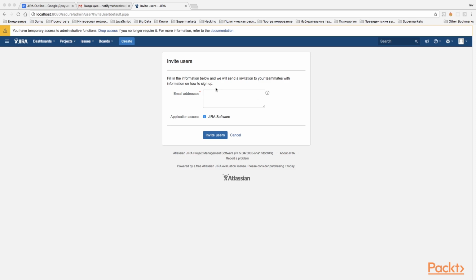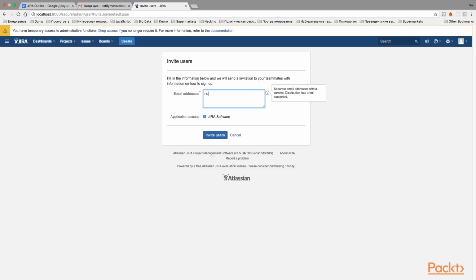The email will contain a link that the new users can use to create an account, and the link will expire in 24 hours. So if your users fail to use the link within the given time, you will need to repeat the operation and send another link to the user.